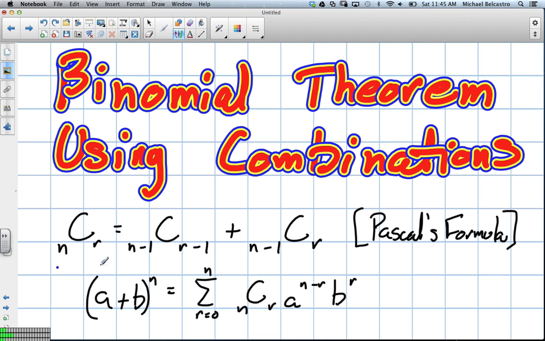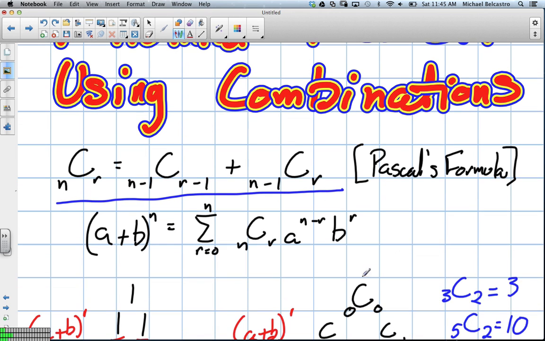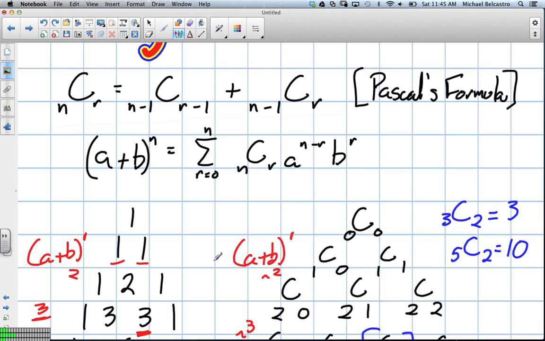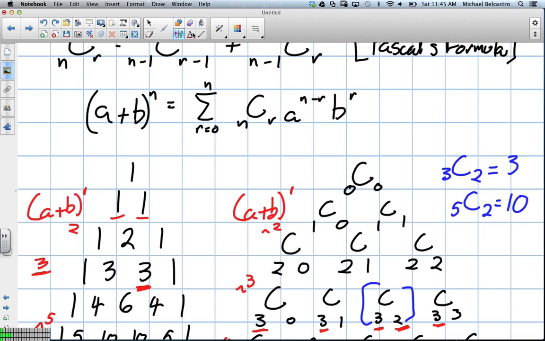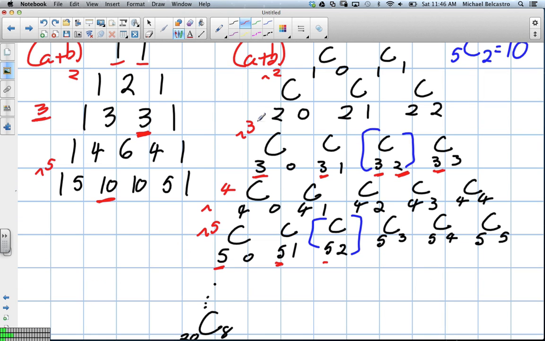Second part is, I have this formula. What does this formula mean? Well, what they're telling you is actually how to calculate in Pascal's triangle the next value. Okay, so let's see if we can relate this. What this says, and let's take a value that's in here. We'll go to the third level, I'm actually going to go to the bottom here. So third level, I'm going to highlight it. So that's our power of 3.